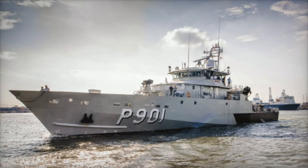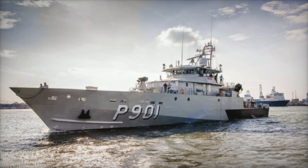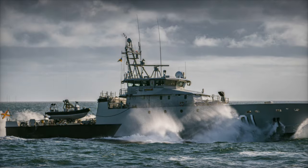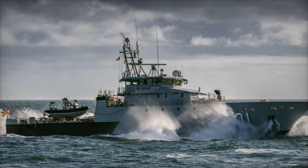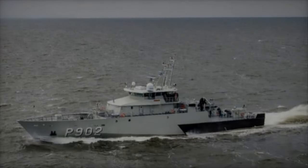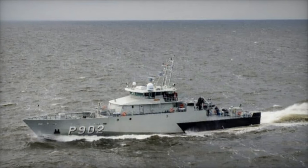On November 5, 2024, Belgium's Ministry of Defense announced plans to build a third Castor-class coastal patrol vessel (CPV) to enhance national maritime security. This new vessel will support operations in the increasingly strategic North Sea, addressing growing security concerns related to expanding offshore infrastructure and the increased presence of non-NATO vessels in the area.